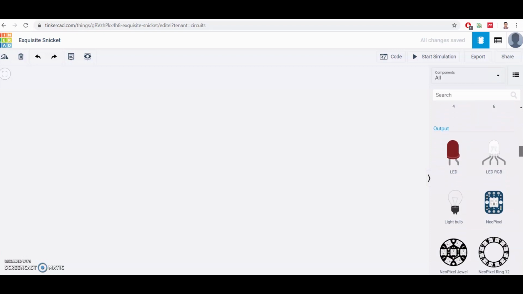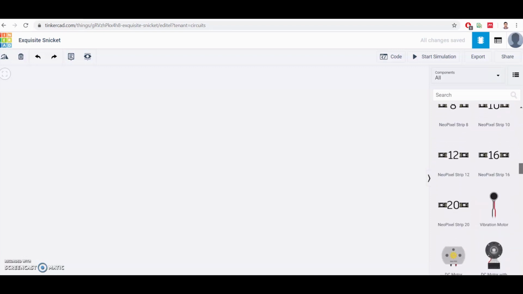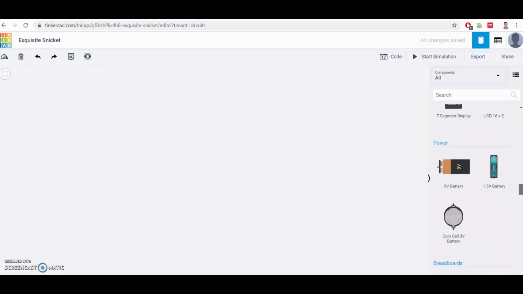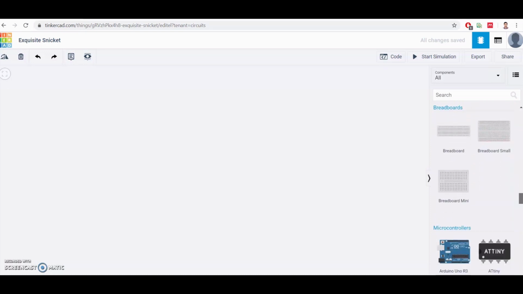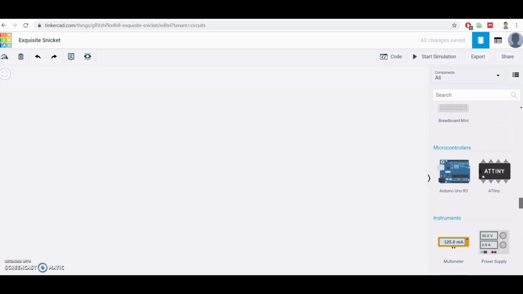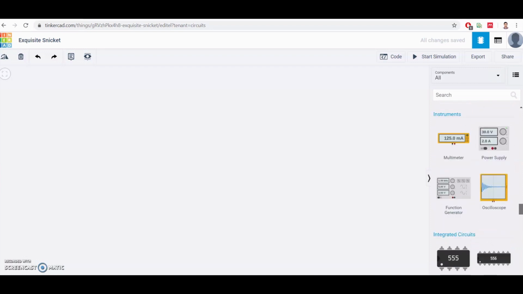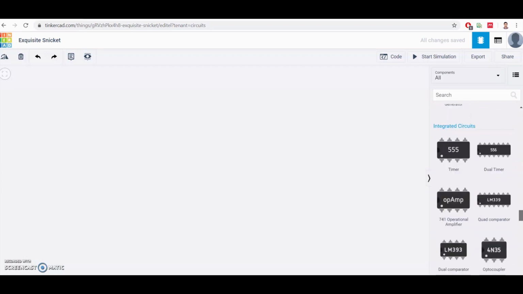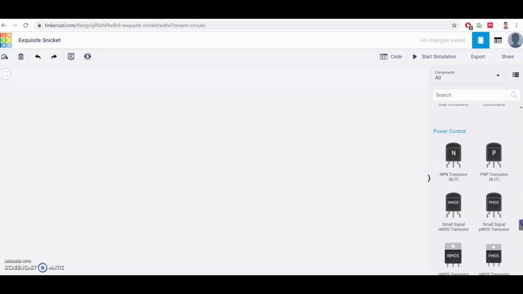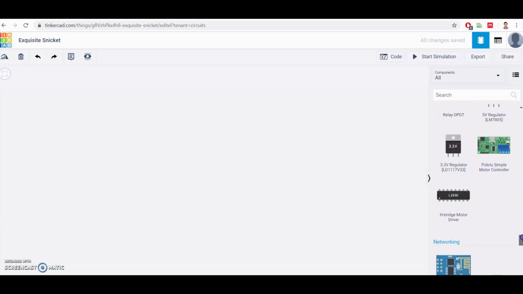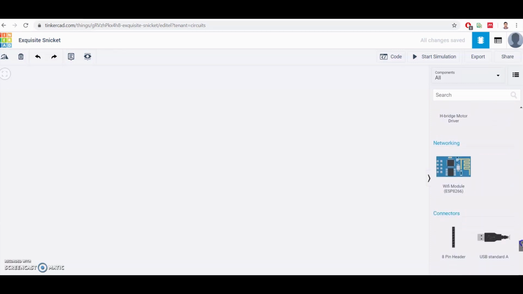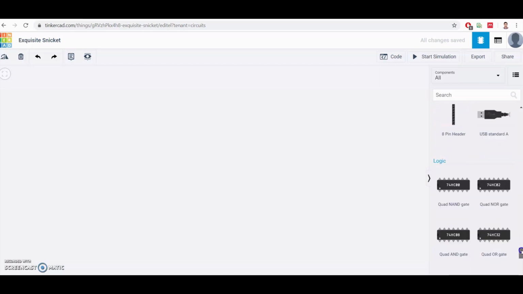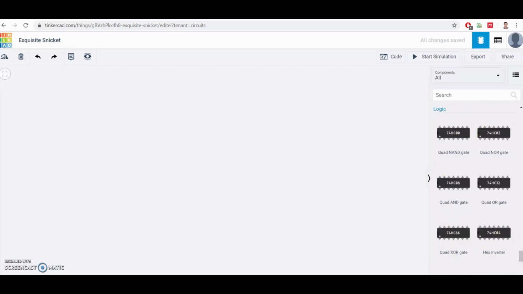After that, output options, then some power supply options, breadboards, microcontrollers, instruments, integrated circuits, some power control options, networking options, some connectors, and finally the logic.